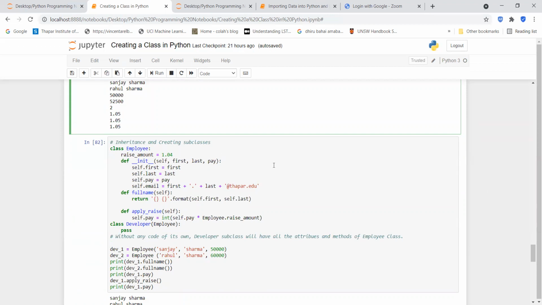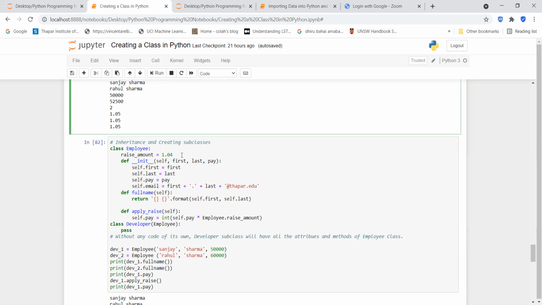So let's see what is inheritance and creating subclasses. Now, the example that I'm taking is for an organization, where we are trying to create the class for the employee. As an example, we can take two types of employees, right? One is the developer, the other is the manager. That's it.